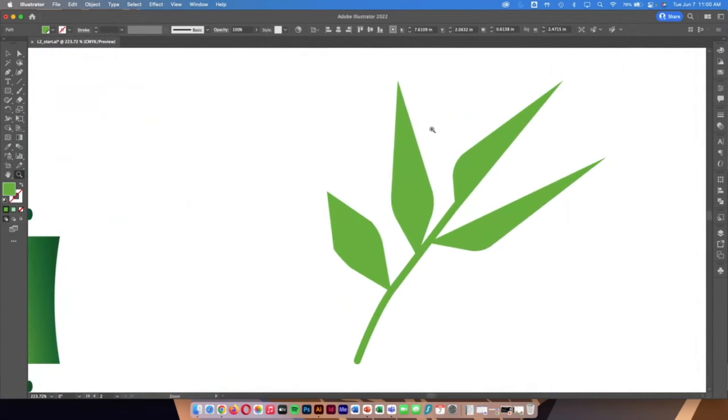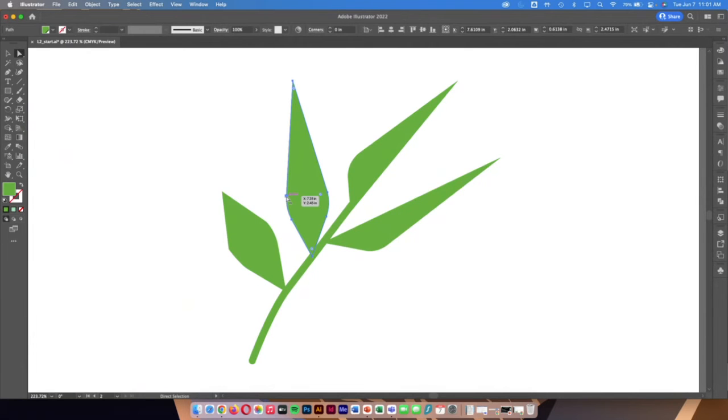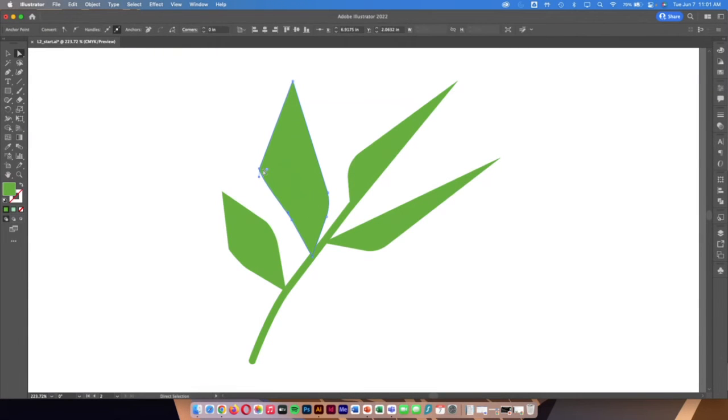Now, before I do that, I'm going to zoom way in on this so we can really see it. So now that I'm zoomed in, see I've got these points. Now, when I select an object, they're all darkened, all those little points. That means the whole object is selected. So whenever you're editing individual pieces, you're going to start by selecting the whole object. Then if you click a second time, all the other ones went hollow, and only this one is selected. So now if I wanted to take this and pull this out, I can adjust this thing. If I want to bring it up or down, I'm controlling just that one anchor point on the art.